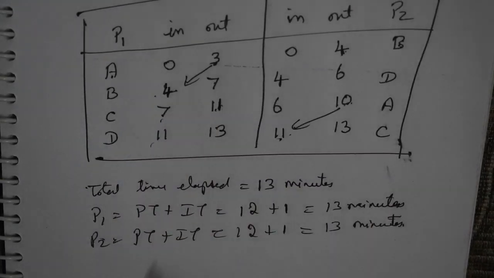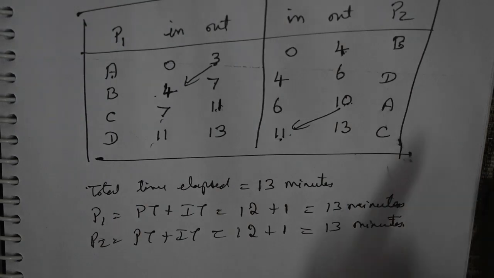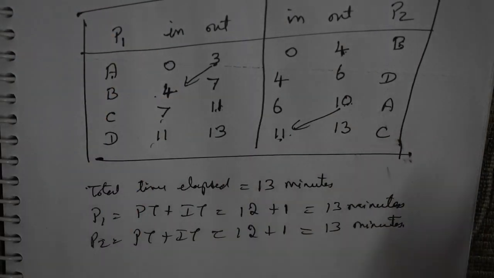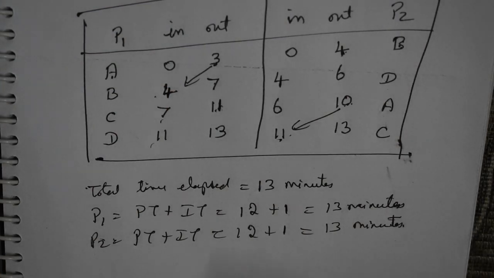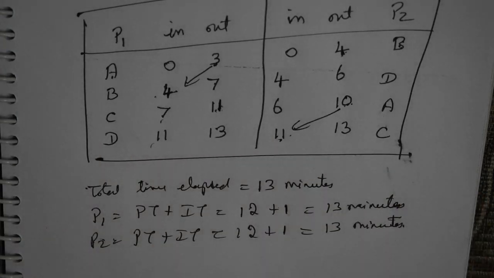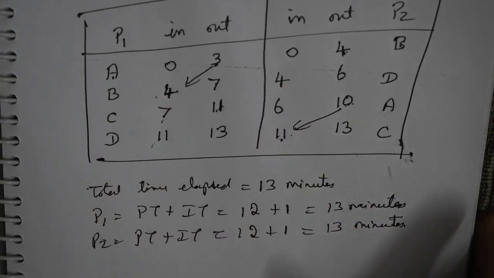Once this is done, you will have to show this in the graph sheet. This method can be used even for 3 products, 4 products. But generally this model they ask you with 2 jobs or 2 products, and in most cases you are expected to answer through a graph sheet. So I am going to show you how this problem can be shown in the graph.